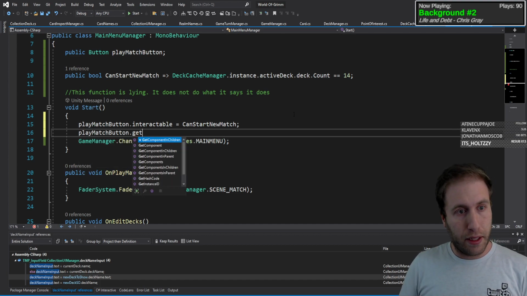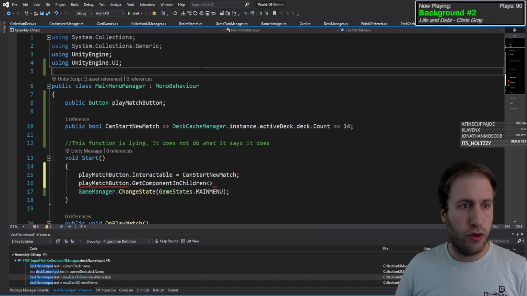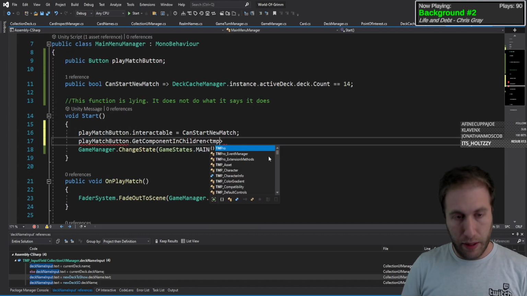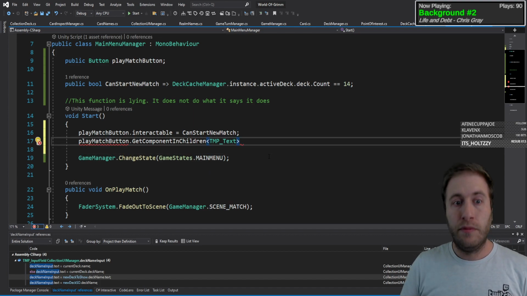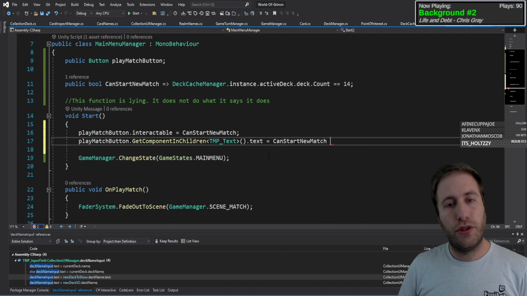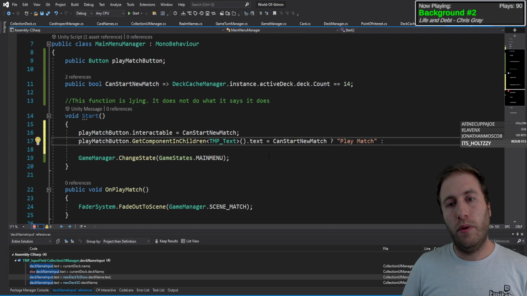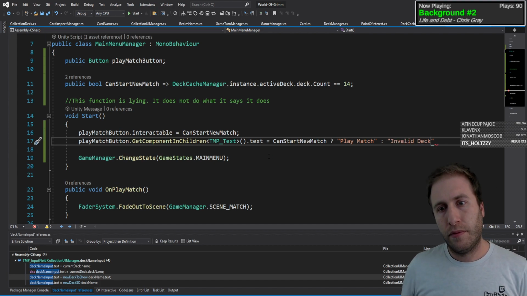Play match button dot get component in children TMP text, dot text equals can start new match, play match, or incomplete. Or we'll say invalid deck. Cool.